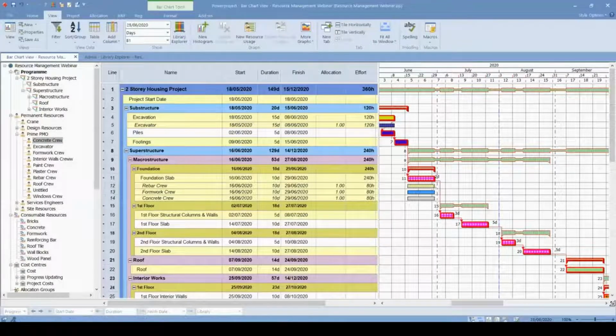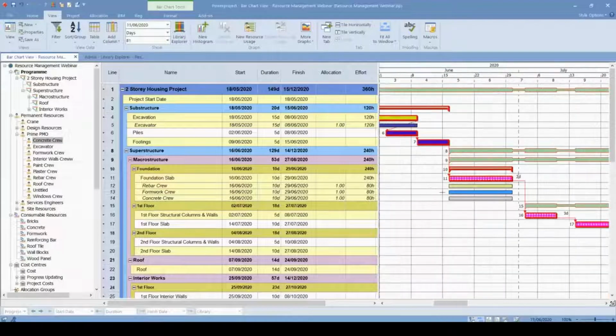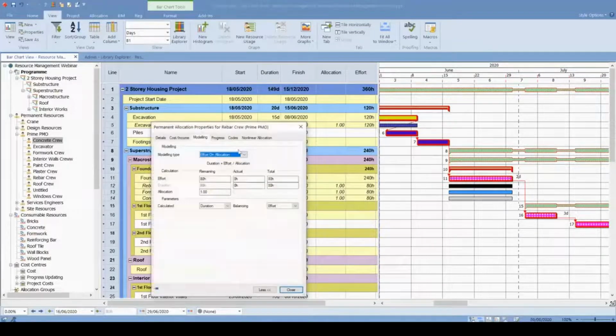But as on the construction site, we know that all the crews don't work from the first day to the last day of this activity. That is why we can use the effort on allocation modeling type to calculate the resource durations or allocation or the effort parameters.